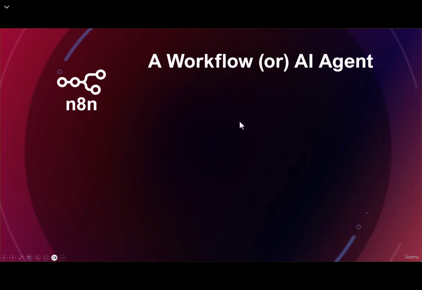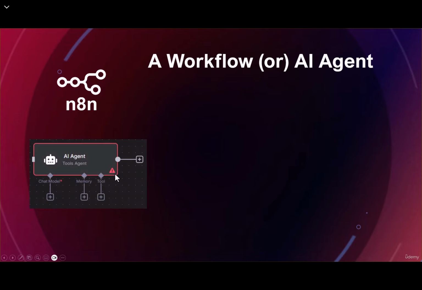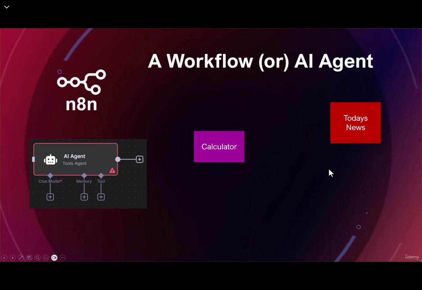Now, what is a tool? A tool can simply be a workflow or an agent. And one of the workflows that we've been talking about in scope to this section is AI. But I want you to think of workflows that just do something, nothing more than a calculator. It calculates something, and that's all it does. There's no AI in that. It just runs calculations. I want you to think of a workflow that goes out and just grabs news for today. You saw what I did previously with an RSS feed. Technically, that's news. And I also had AI components to it within the workflow, but it wasn't a chatbot either. But the point here is you can have a mix of the two, or just one, or just the other.